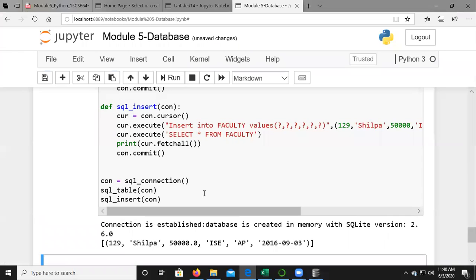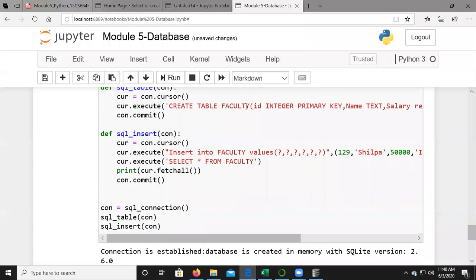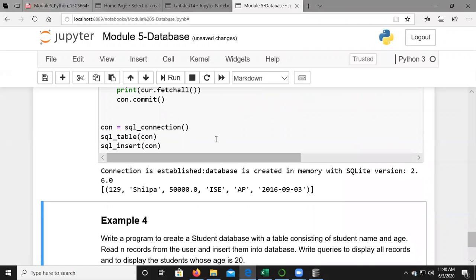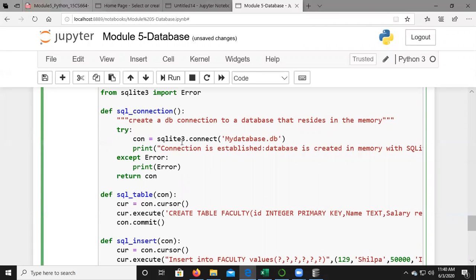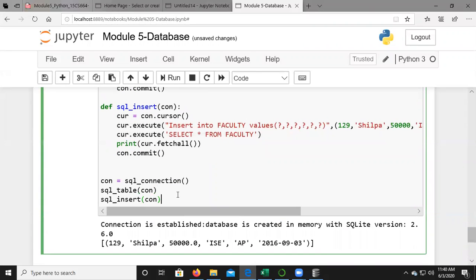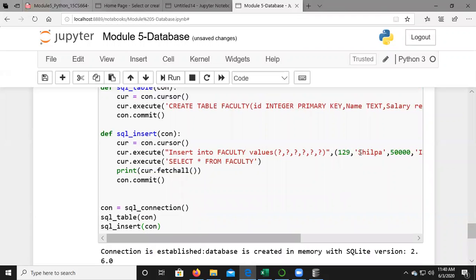Now, we already have a program with a database and a table by the name faculty. Instead of executing the same program again from the first, after some time I want to update the name here from Shilpa to Sharmila.